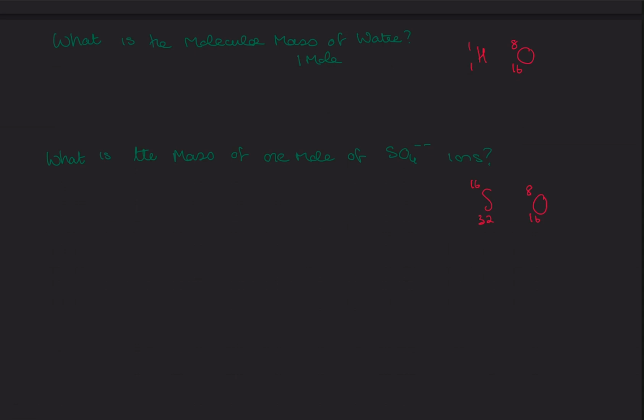What is the molecular mass of water? We're going to use molecular mass because it's not just a single element, it's a molecule. So water is H2O. It has 2 atoms of hydrogen, so we need to take that into account. Each hydrogen has 1 atomic mass unit, and the oxygen has a relative atomic mass of 16. So we have 2 H's and 1 oxygen. All of that together would weigh 18 grams. So 1 mole of H2O would be 18 grams.